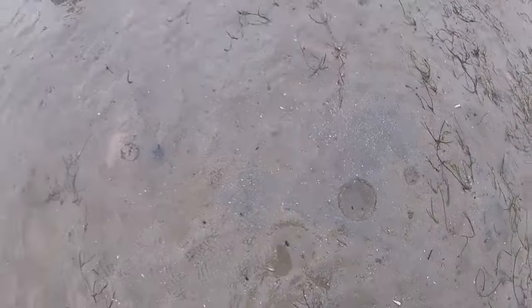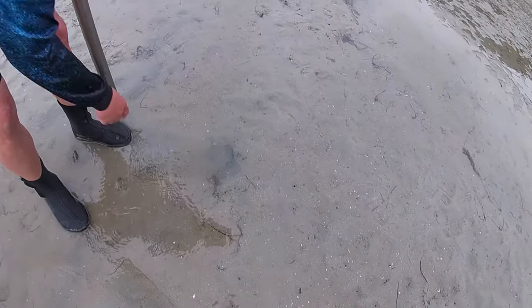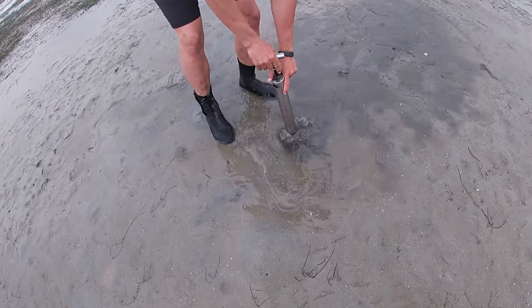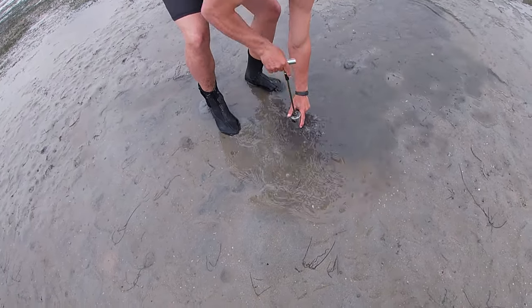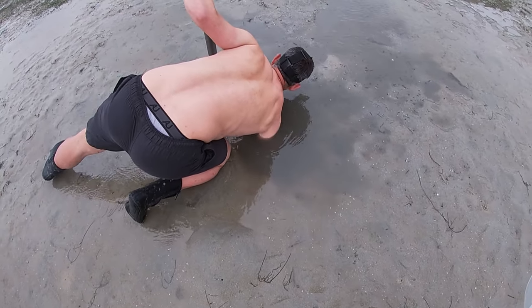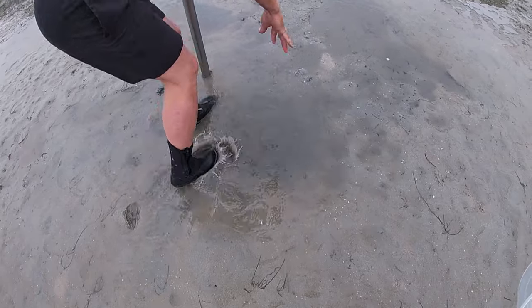Okay. So this is what we're looking for. See this nice little blowhole there? And a gap like that. So if it's nice and soft there, which it is, that's a dead giveaway that that is a bloodworm hole. Just gonna take my top off quickly. Then you pump, and this is the not so nice part in the winter months, where you have to stick your hand in the hole and go looking for it. Oh, it's cold. Okay, not in there. So we keep searching.